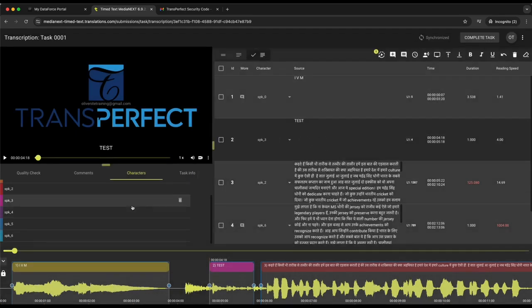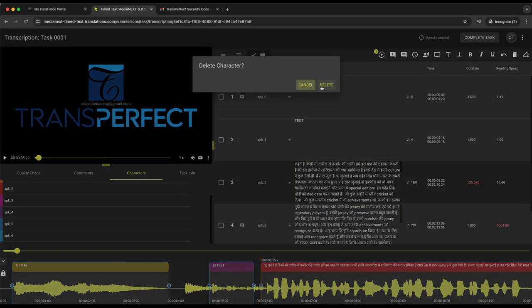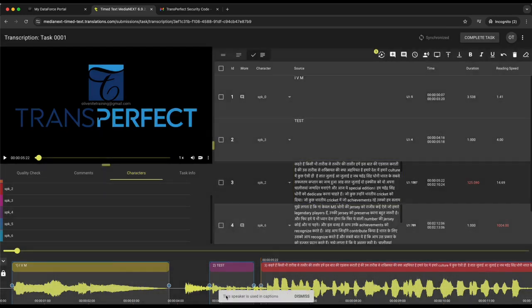Now let's say you wish to remove a speaker. Note that it will not work if the speaker is selected or used in an existing segment. For instance, you see segment 3 here with speaker 2. Let's say I want to delete speaker 2. I get that pop-up, click delete, and you see that I'll get the message that the speaker is using a caption, so preventing the actual deletion. However, please also note that some tasks you go through may not allow you to delete the speaker, even if it's not actually being used in a caption.